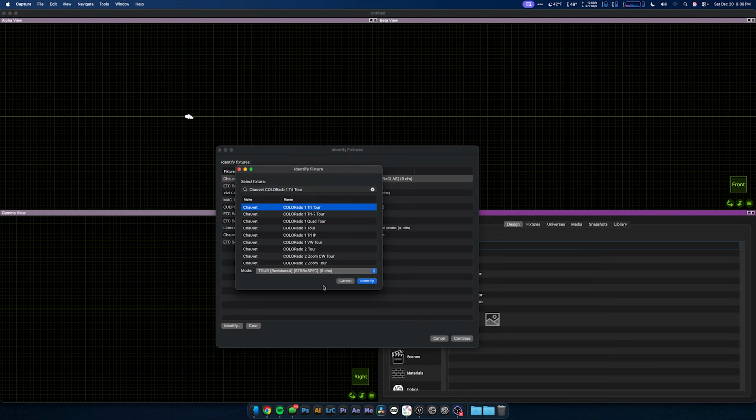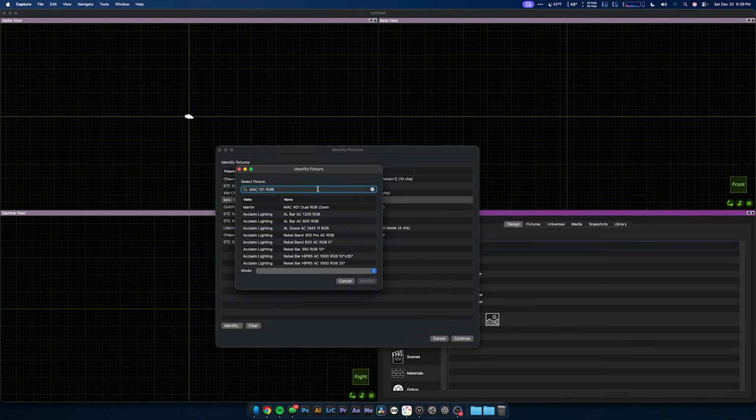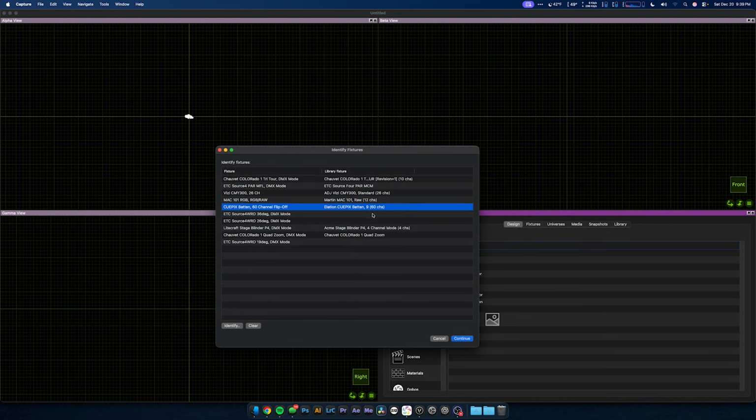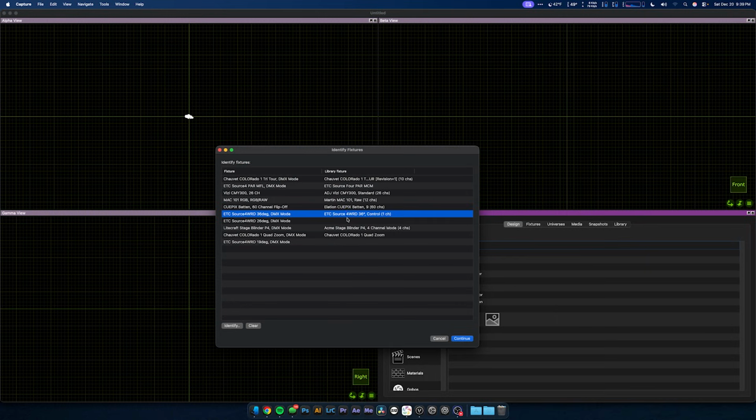These are Tri-Tours in 10-channel mode. Source 4 pars, great. Visit, perfect, it found it. These are Mac 101s. They're in raw, great. QPix patterns, perfect. For some reason, it can never find Forwards, even though they're right there.